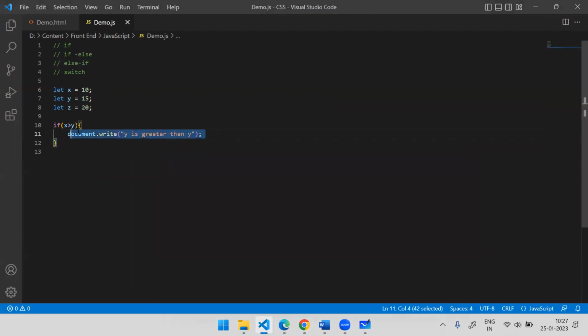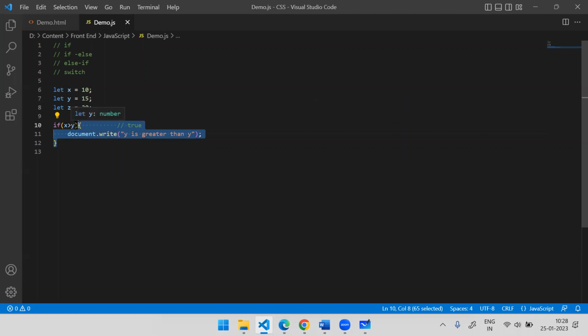This is the if block, and x is greater than y is the condition. When this condition returns true, then and only then will the if block be executed.